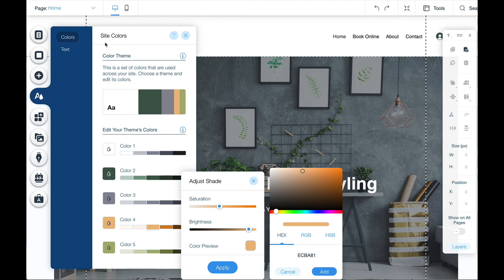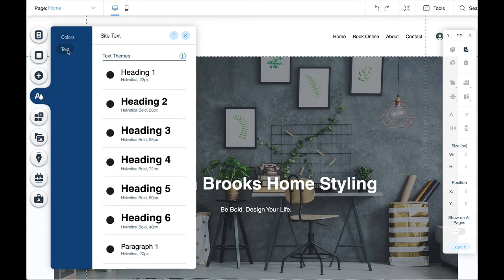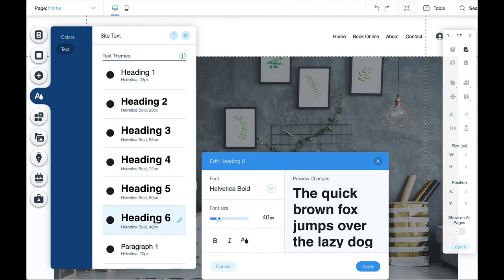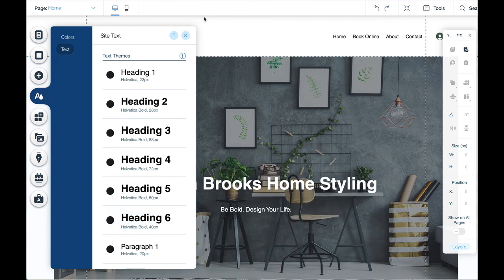So this is where you would get that, and then here you find your text, and you've got your header, which is 22 points. Your heading 2, they have it 28. Usually heading 1 is bigger than heading 2. And then your paragraph text is at 20. They have 40 points for 6. Traditionally, your heading 1 is the larger, and it goes down to smaller when it gets to 6. Okay, so just something to think about. So that's how you would get some of your important information for your style guide. Okay, all right, keep it simple.